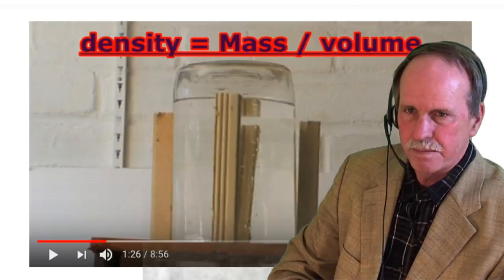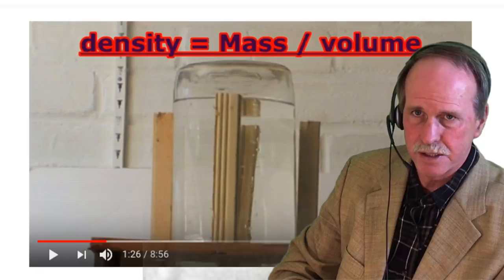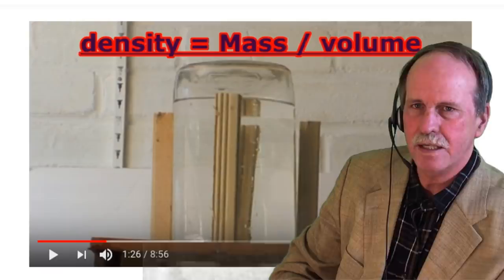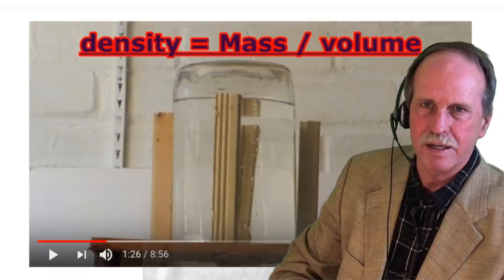Now, part of doing science is figuring out what's going on and having an adequate hypothesis. Now, in this case, there's no upward pulling force from the vacuum. Vacuums don't pull. Higher areas of pressure push into vacuums. And we've already gone over that many times. I don't understand why we have to do it again.